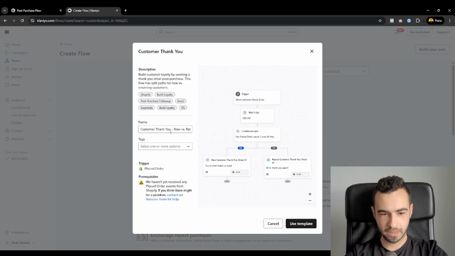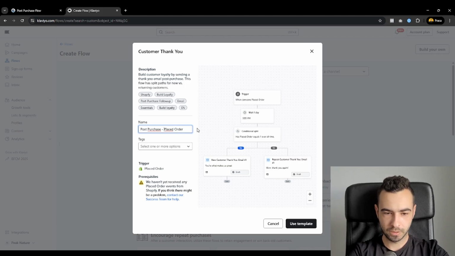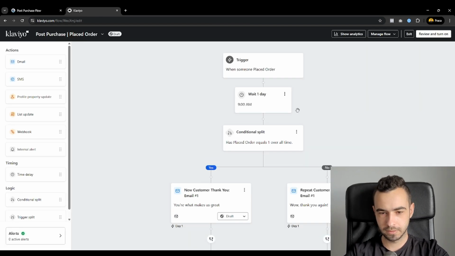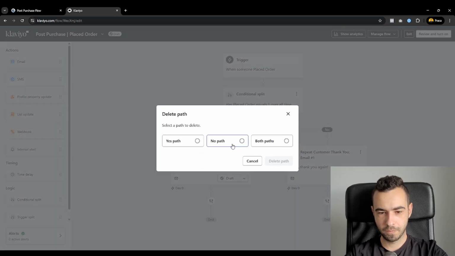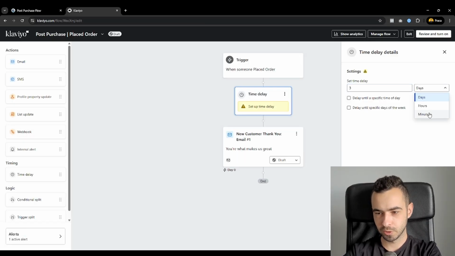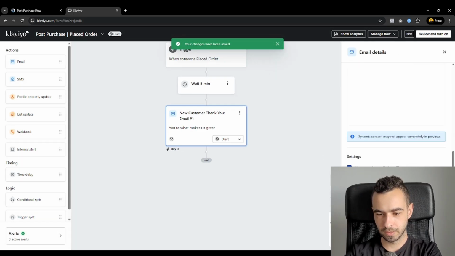So customer thank you, and this one has a placed order metric, so you can do it like that. You can call it post purchase, and I usually like to include the metric triggered as well, so placed order. You can either use a dash or something like this, both work. And then you can just click on use the template, and honestly, it's really as simple as that. It's not really complicated. For time delays, for the first email, I like to make it 3 to 5 minutes, so it's not sent simultaneously with all of the other emails from Shopify directly. Let's make it 5, for example, and then just make sure that you turn off smart sending. And for the flow structure, this is as it is.